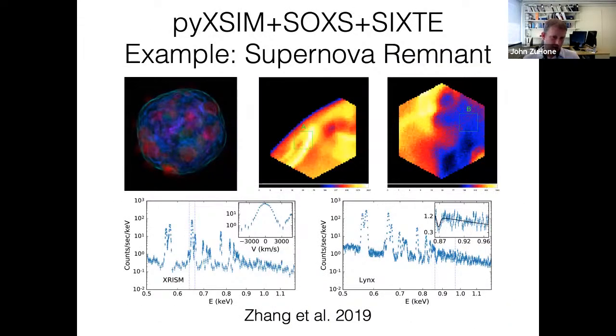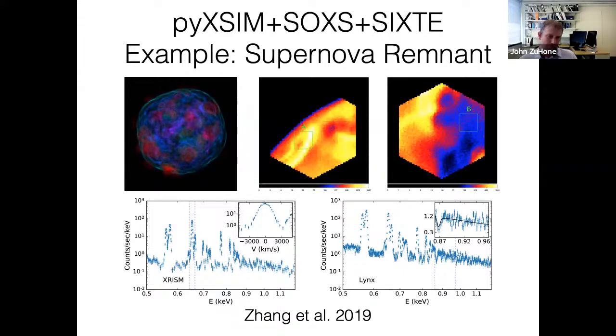And lest you think it's all extragalactic stuff, which of course is, you know, near and dear to my heart, there was also a really nice paper done by Guoan Zhang in 2019, where he simulated a mixed morphology supernova remnant. So what you're seeing there on the left is a volume rendering of a 3D supernova remnant with a complex morphology. And these simulations included non-equilibrium ionization. So you not only have varying elemental abundances for individual elements throughout the simulation, but you also have varying ionization states. And thanks to AtomDB, we can actually put that into a spectrum and we can simulate that using SOXS.